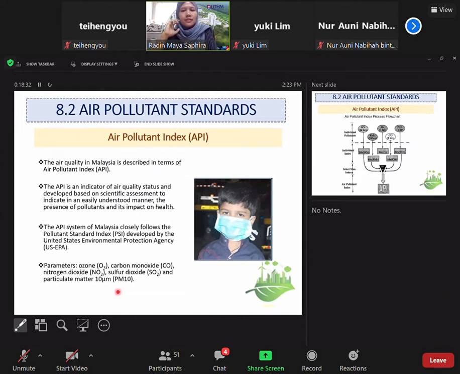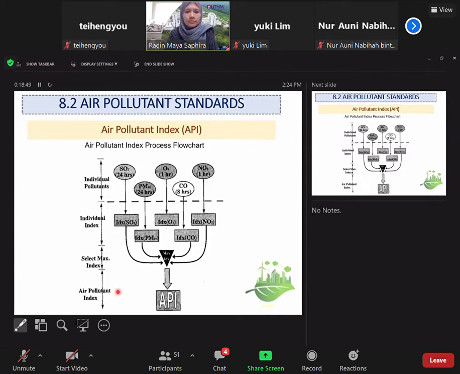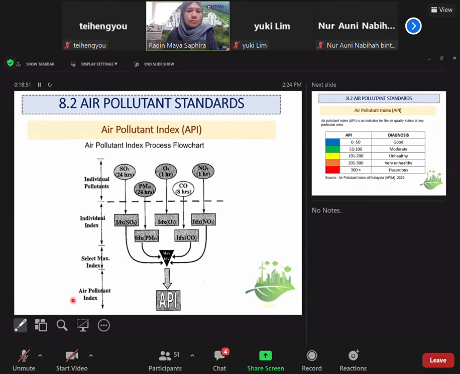In Singapore they measure lower than that, 2.5 micron, which can go even deeper into our respiratory system. We are also going to introduce the 2.5 measurement, since for now we only do 10 micron. How to measure depends on the time. We place our device with its sensor. For SO2 it is 24 hours, PM10 is 24 hours, one day, ozone is 1 hour, CO is 8 hours, nitrogen dioxide is 1 hour.